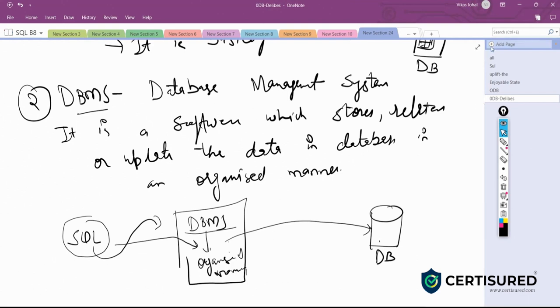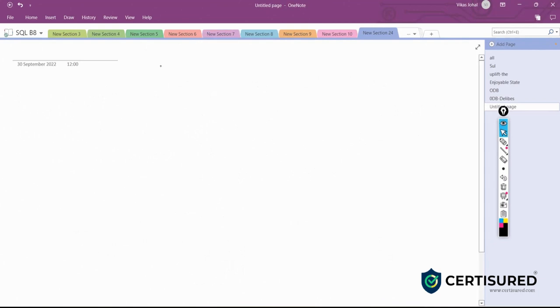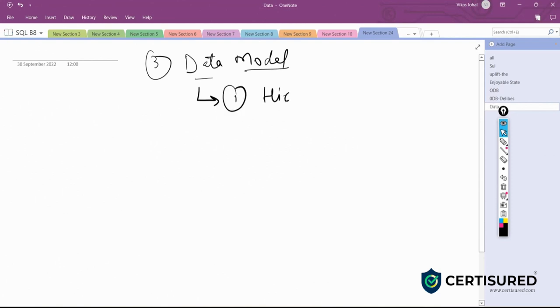Third is data models. Okay? There are 4 data models. First is the hierarchy model. Second is the network model.